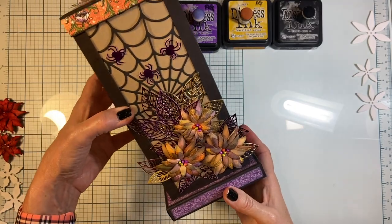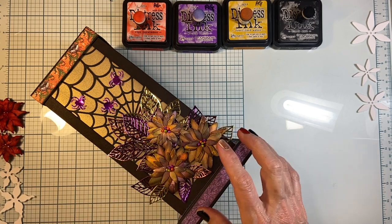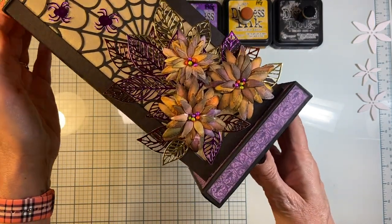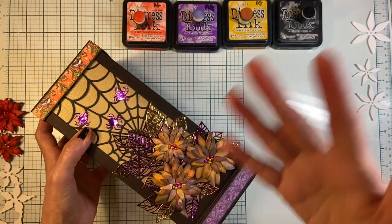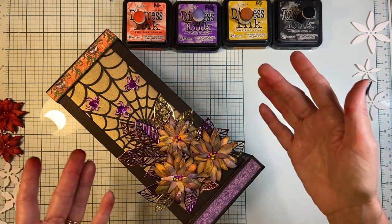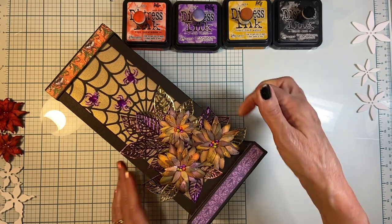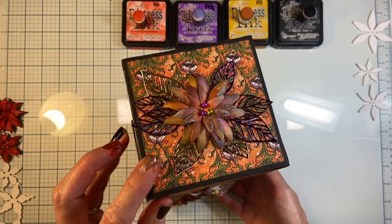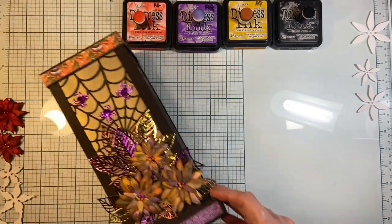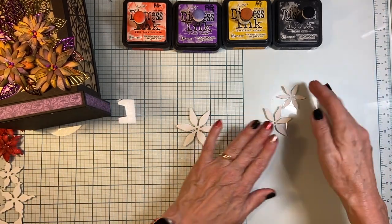Let's hop back to the Halloween version of our lantern here, and I'm going to show you very quickly how I colored those flowers. But you can see that these leaves have been cut from a metallic cardstock. And I just had a pack that I've had forever. It has all different colors in it. I couldn't even tell you where I got it because I've had it so long. But there's gold here and there's purple and there's sort of a burnt orange kind of color in there too. And so I did the same on the top with some leftover pieces that I had when I was doing these. So those are all in the background, and we've got our little spiders in the purple metallic as well.